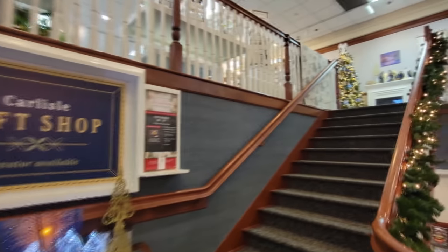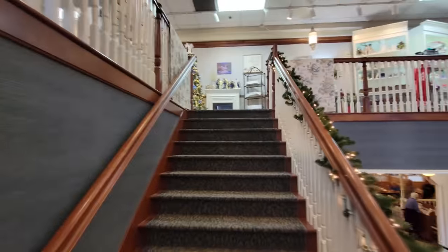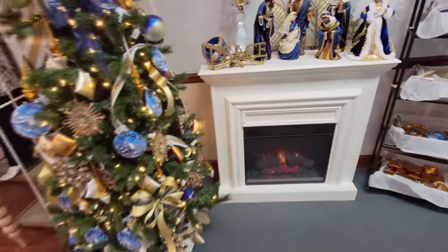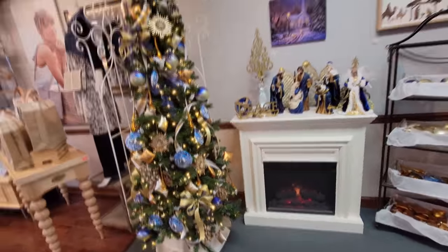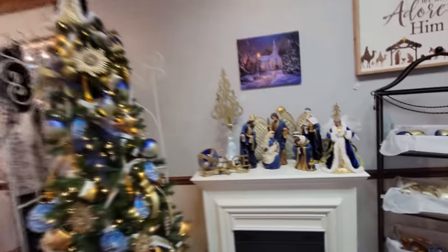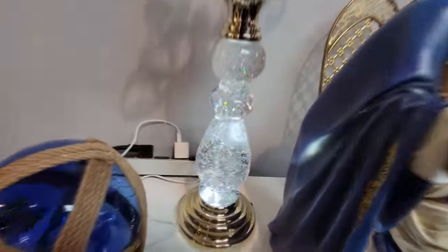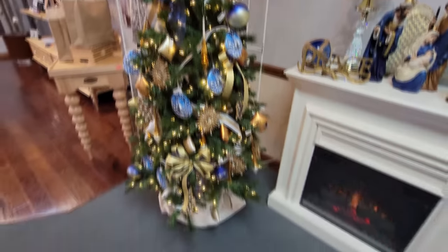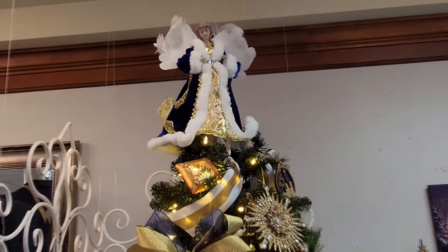What will we find? Oh my gosh, there's a tree up there. Let's go see what else awaits. This is awesome. You gotta love when there's a fireplace and the Christmas tree right beside it. We've got the nativity scene on top. Look at this sparkliness right here. That is pretty cool. And this is like a blue and white themed tree with the blue feathered angel on top.